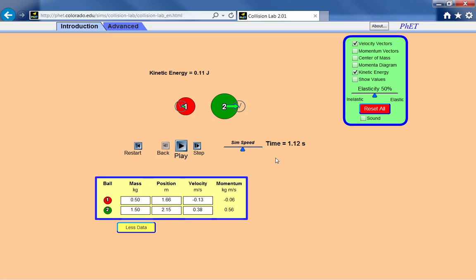What you will find is that there is one particular set of final velocities that perfectly conserve energy, and that results in a set of collisions known as elastic collisions. Every other collision loses energy to some degree, and the one that loses energy the most is known as a completely inelastic collision, and that is when the two objects stick together.